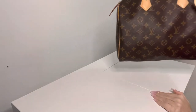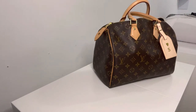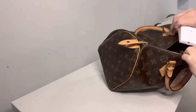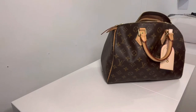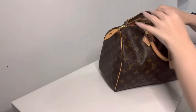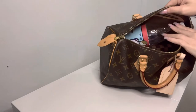I mean, there's like room. Oh my God, it's so heavy. It really is. All that stuff in there, and there is still room. I'm looking around trying to see if there's anything else I could possibly throw in here just to show you guys, but you can clearly see there's plenty of room. And then you know that the water bottle fit in here. Here's like a little remote. There's plenty of room. Let's see that water bottle again. With all that stuff, could this guy go in here still? Yeah, I mean, look at that, guys. That's crazy. And there's still room to spare.